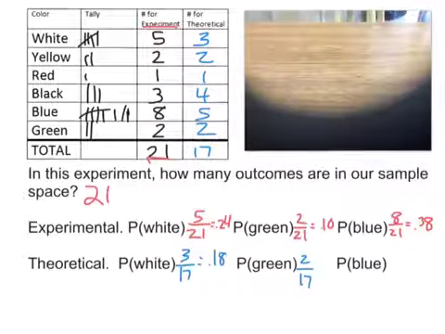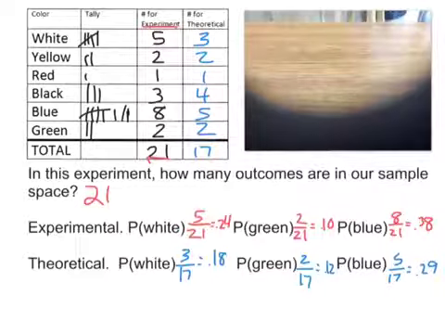All right, and then green was 2 out of 17. So 2 out of 17 is going to be a smaller amount, so about 0.1, or larger, excuse me, percentage, 0.12, so about 12%. And then blue, we have 5 out of 17 of the blocks. 5 of them were blue out of 17, and 5 out of 17 is 0.29, or 29%.